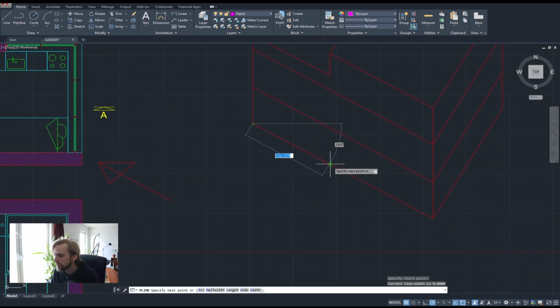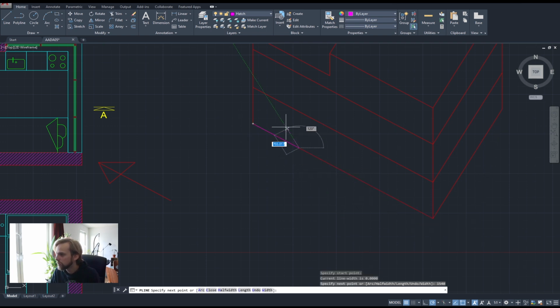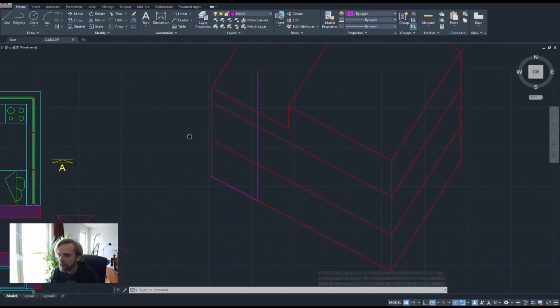Polyline along this line. So make sure that you're just drawing a polyline in that particular direction. And 1540. We're doing 1540 here, and just drag it out. So basically we have this kind of L shape. I like using it this way as my helper lines.